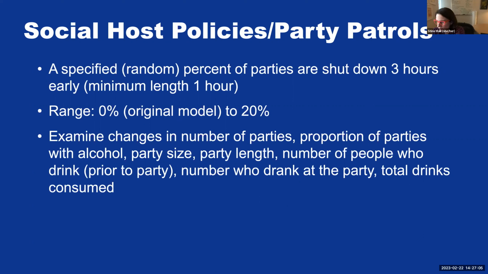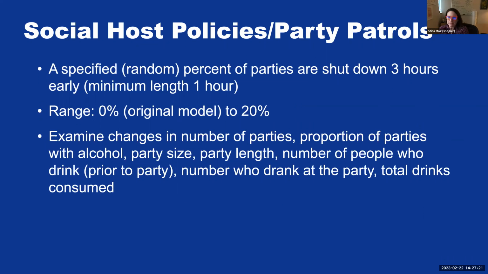Something I didn't tell you before about the main model is that the parties run between 1 and 6 hours. And so, for a party to exist, there has to be a party for at least 1 hour, but they shut down 3 hours early. And we say that happens to anywhere from 10 to 20% of the parties.